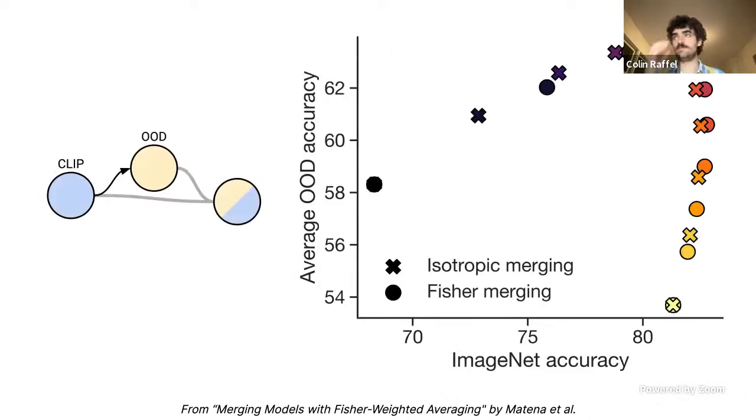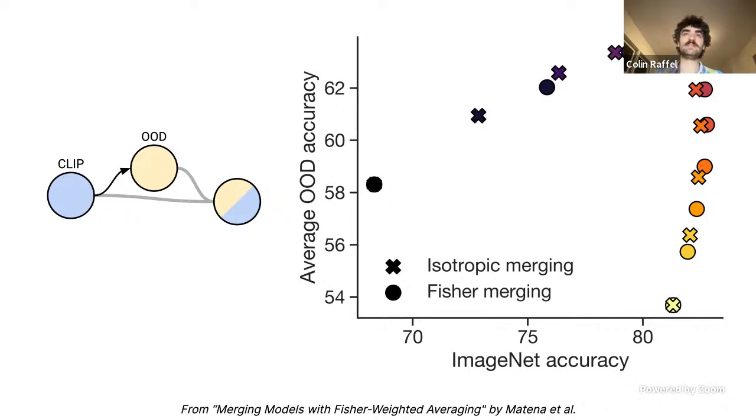So to answer that question, I'll present a couple of experiments. The first is in the setting that was introduced in a paper called robust fine-tuning of zero-shot models. And the idea in this paper was we're going to take a pre-trained model, and fine-tune it on a downstream data set. In this case, they call it an OOD, an out-of-distribution data set. And then we're going to merge together the two models by averaging their parameter values. And in doing so, the goal is to get a better trade-off between the performance on the pre-training task and the performance on the OOD task, the fine-tuning task.